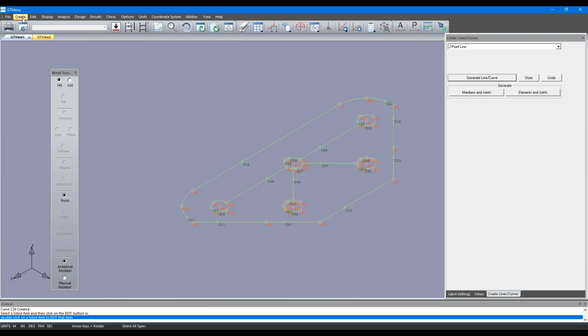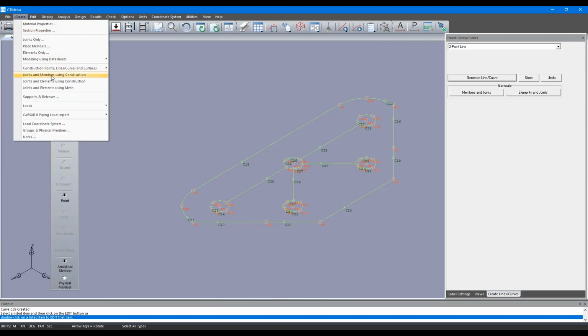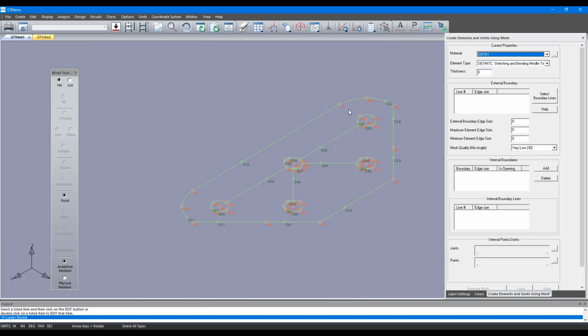We're done with drawing the external boundary, the internal openings and the boundary lines. Now we'll go to this tool called Joint and Element Mesh tool. So we'll go in Elements and Joint using Mesh. Here we'll define the thickness of the plate that we want to create.